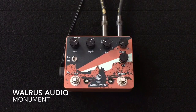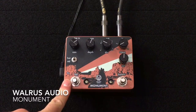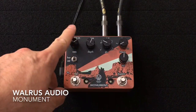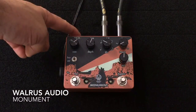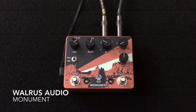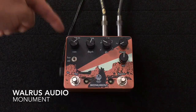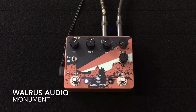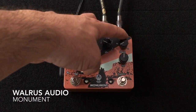So what we have here from Walrus is a fantastic tap tempo tremolo. You tap quarters in here and that sets the rate, or you can use this knob. You can also plug another extension pedal in here and control the tap rate with another pedal — that is a tap send in. Then the subdivision knob divides it into different multiplications of what you've tapped.